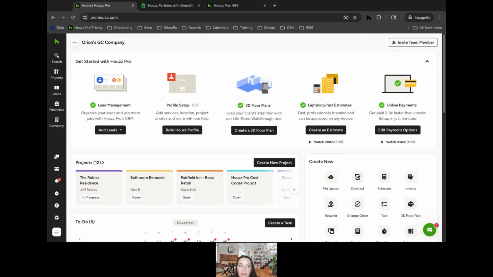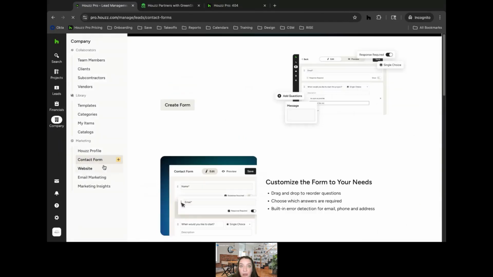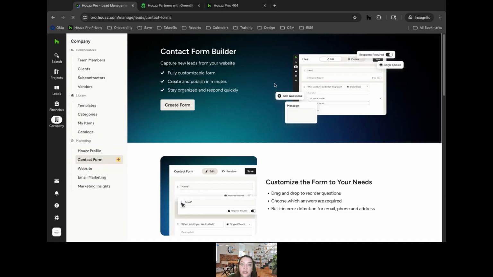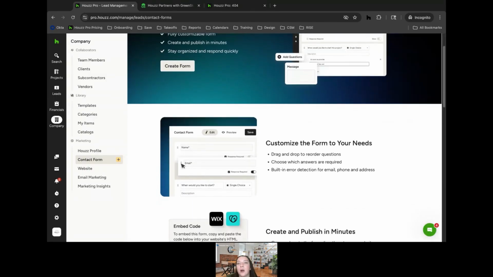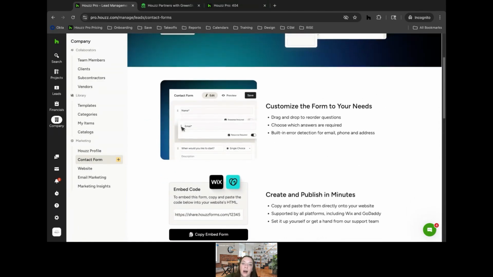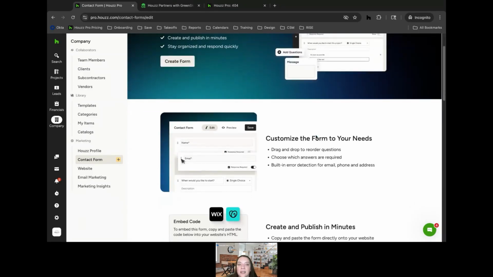I did see that. Yeah, so I can definitely answer those questions. So the website connecting with the CRM, if you have a standalone website, you can use the contact form. This is a new feature. So it's kind of like a Google form. You basically will decide what questions you want to show up for the client or potential client to answer. When you set this all up, you can click create form, this will take you to the page to set up all your questions, all that good stuff. And then there is an embeddable link.